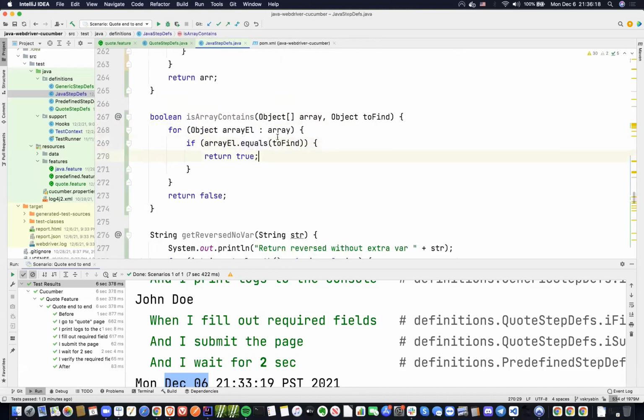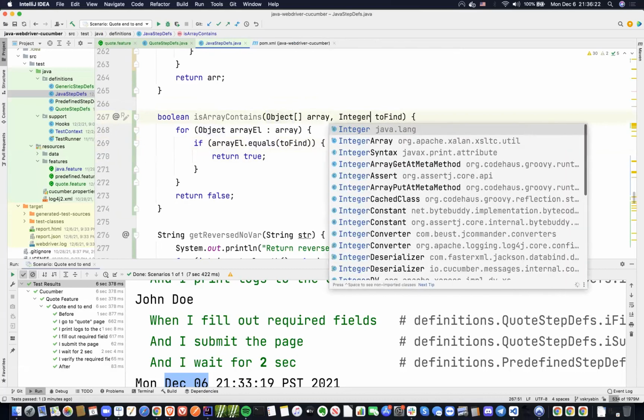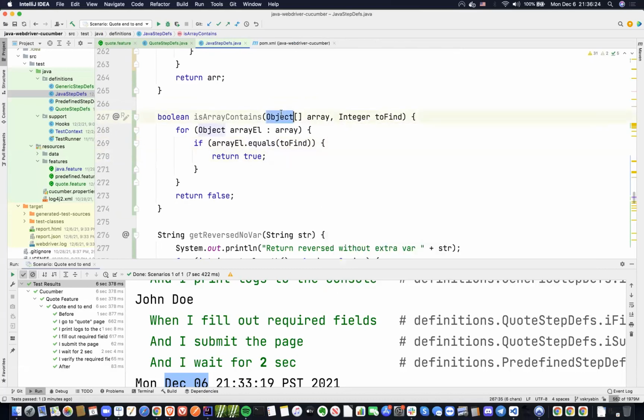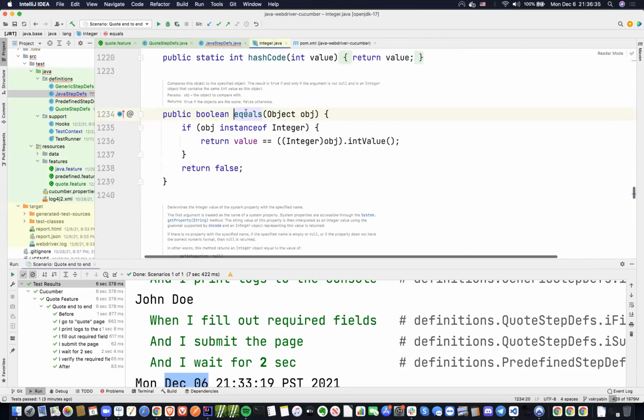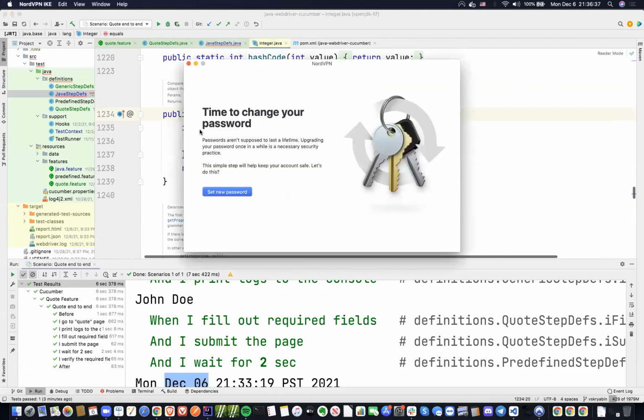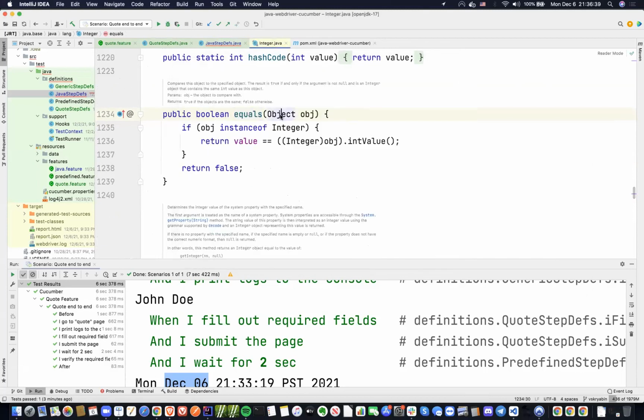However, the truth is that if it's an integer, actually it's supposed to be here. What happens if you do equals on an integer? You see it's the Integer class. So you can see in Integer, it checks that anything you pass to it is first of all an integer type.